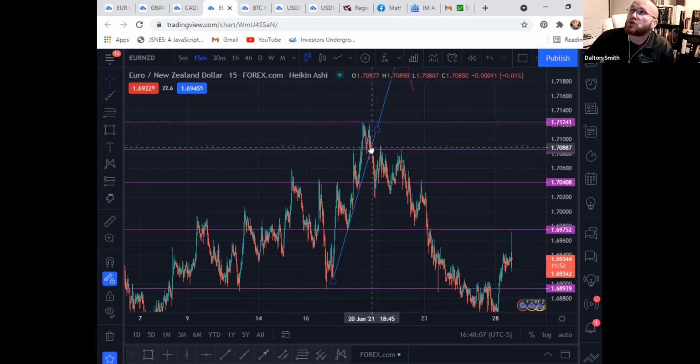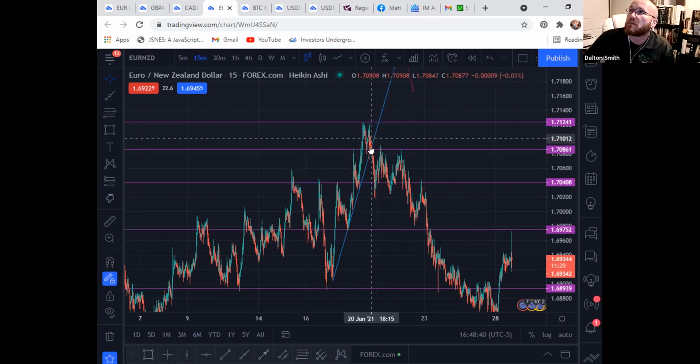Bounced off resistance, it should bounce off of our trend line here, like it has been bouncing off this trend line, but it didn't. It broke the trend line. That's a breaking structure. That's a breaking trend. Now it fell because it's looking for where it wants to stop. And then when it started going back up, look, it respected our resistance again. It tried to respect our support, respected our resistance again, support, resistance, and then it's breaking support down here.